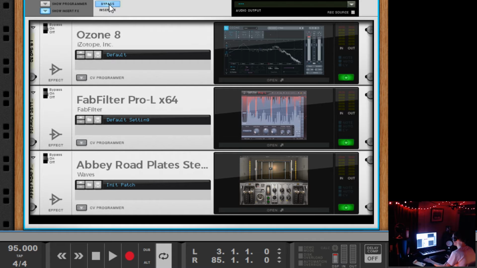So you can see by hitting bypass, it did not affect the DSP whatsoever. The only way to actually disable these effects is to either use the bypass button right here, or my favorite way, just hit this green power button. That is something very unique to the VST shell. This is super important because by turning this off, you're disabling that effect. In other words, it's not going to use up any more DSP. So you can see my DSP. I'm going to play this song, and I'm going to click the green button on all three of these. You'll see the DSP drop way, way down. Watch the DSP meter.